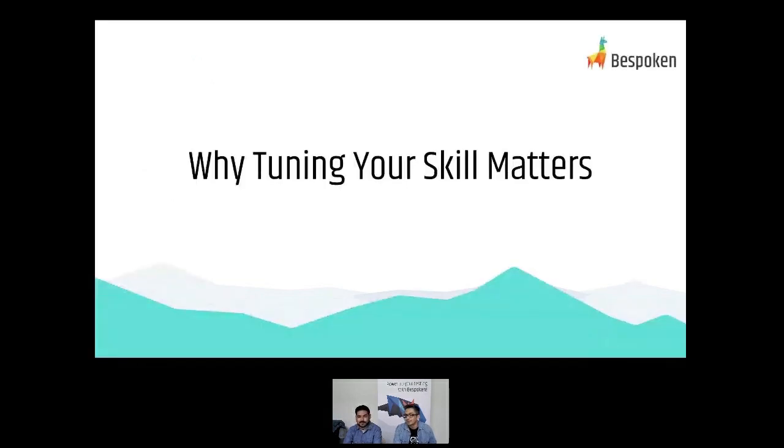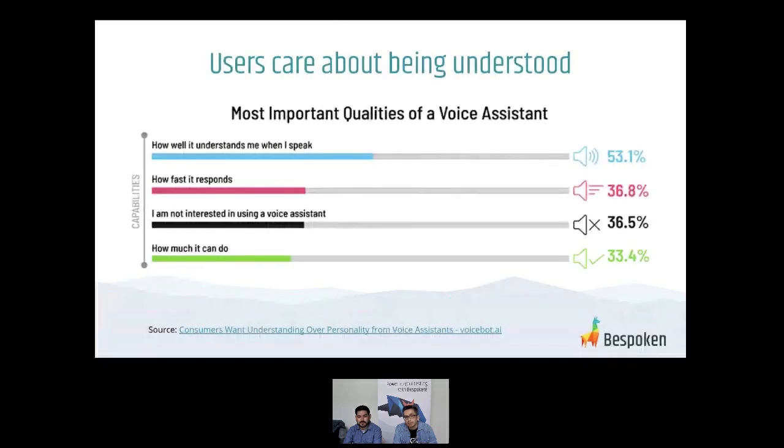Yeah, so the topic today, as I was saying before, is why it is important to tune your skills. We can start with a survey. It was done by voicebot.ai last year, and it asked users which are the most important qualities a voice assistant should have. And as you can see, first of all is how well it understands when I speak. It's kind of surprising, I guess, and interesting at the same time.